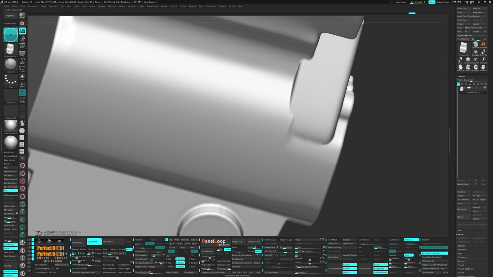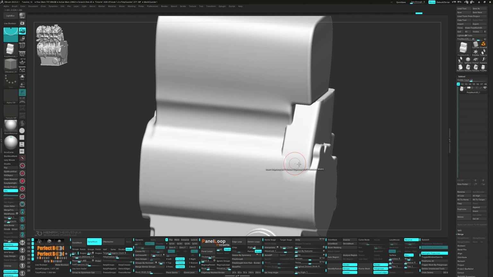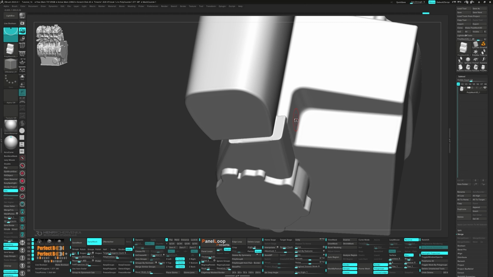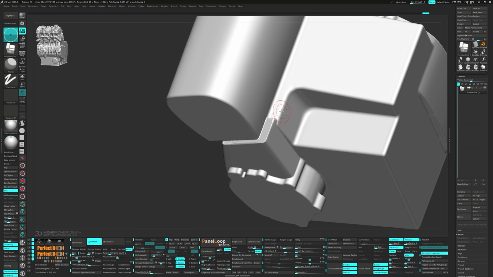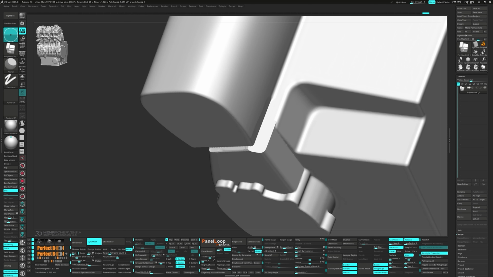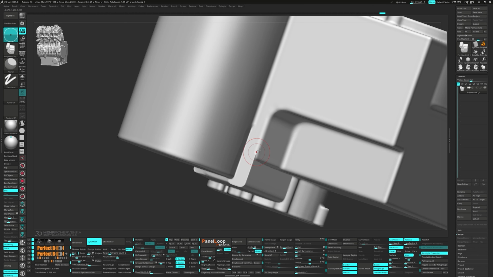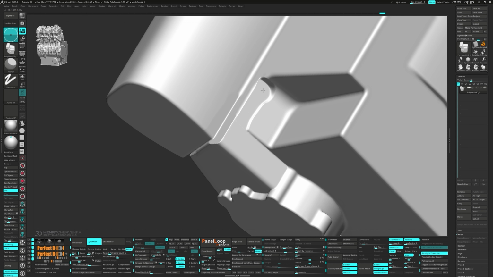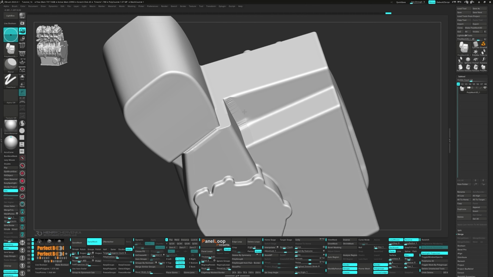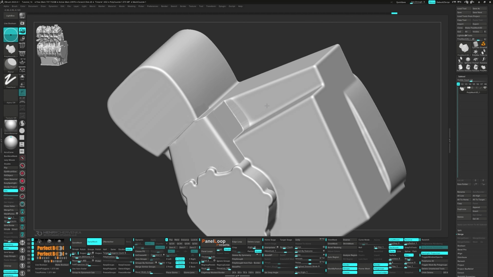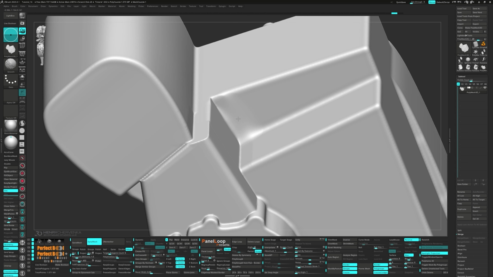Next we're going to smooth out the back. Then use the planer brush to level out the height. Let's go ahead and repeat this process for the front as well. Don't worry too much about the details right now, we're just aiming for the right proportions and surface level. We'll retopologize all this later with the Z-Modeler brush or the Z-Remesher.